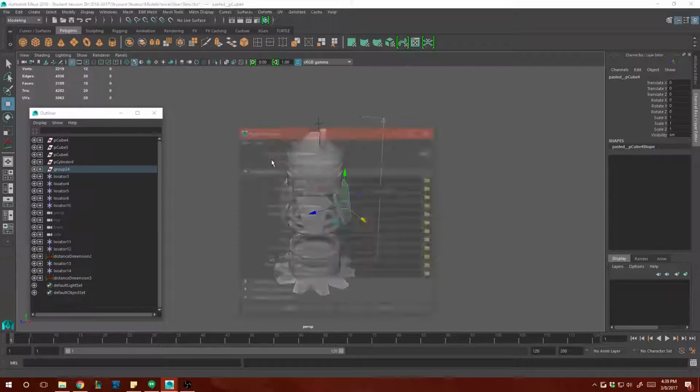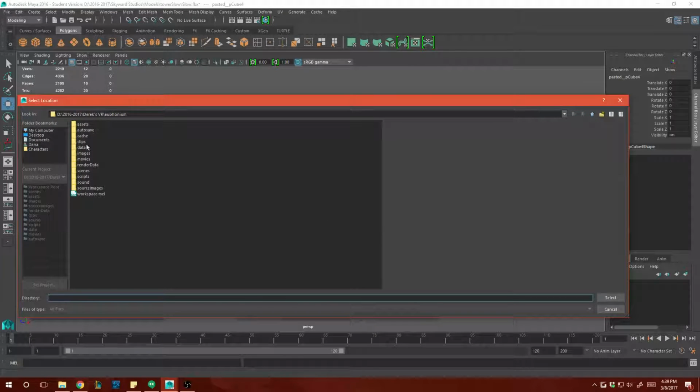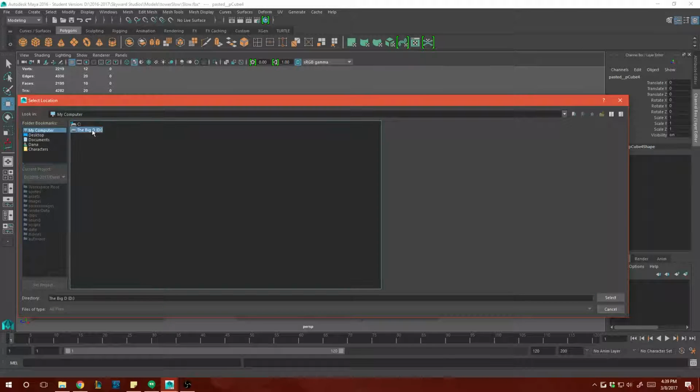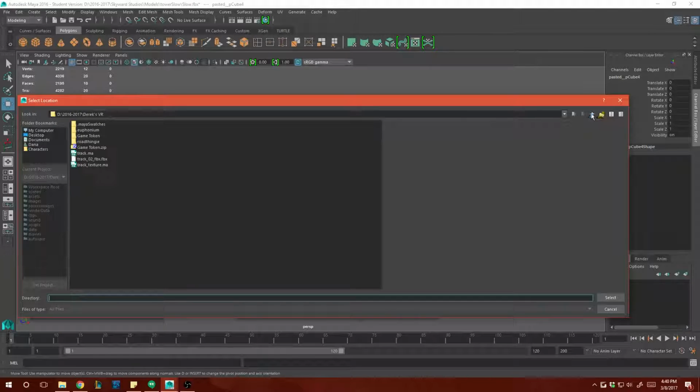I'm going to create a new project window because I want to make sure this all saves to the right spots. This is the slow tower. I need to put this one up in the hierarchy. I put it in the wrong spot.